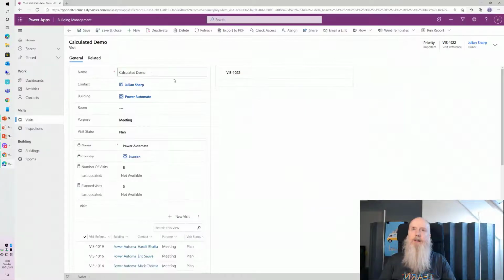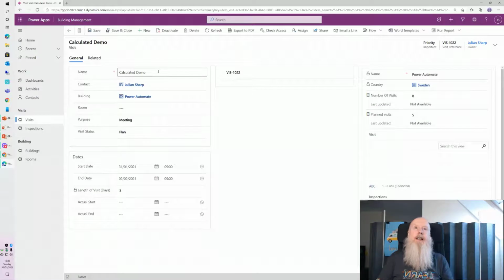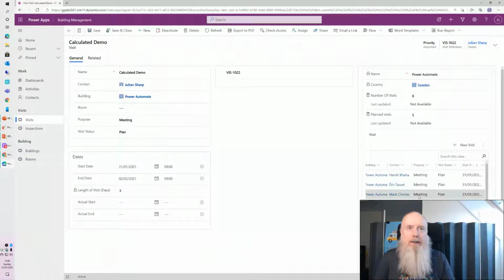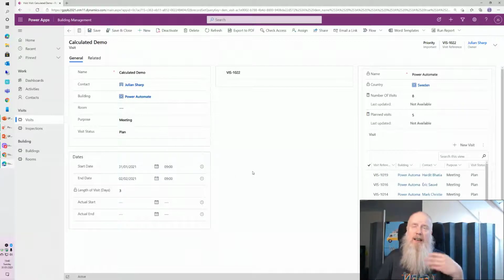I now switch to my record, and we'll see in here. I've got my building, and I've got my quick view. So I see all the other visits today for that place. I see who else is coming. I see I'm due for 2 meetings. Eric and Mark and Marco, and it's all coming in today to this building. We see all that. So that improves the user experience significantly.